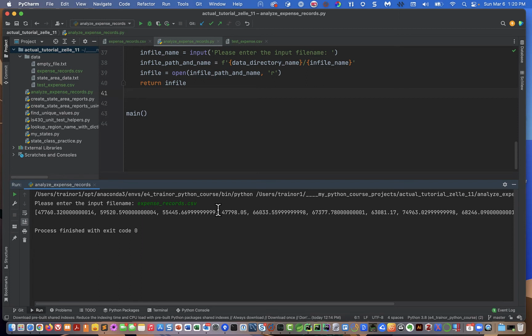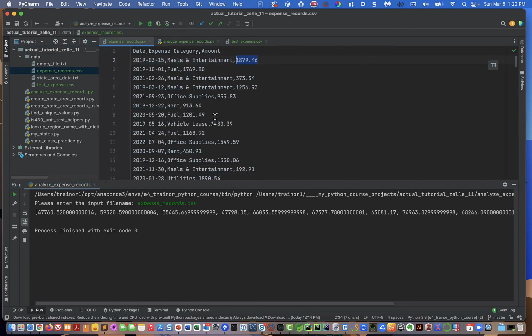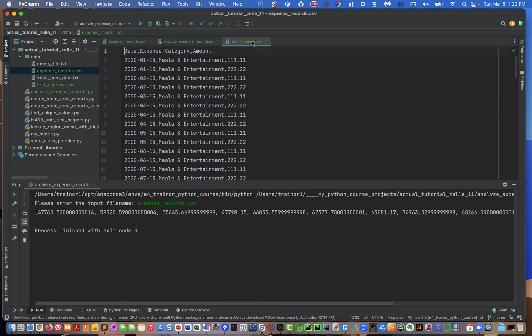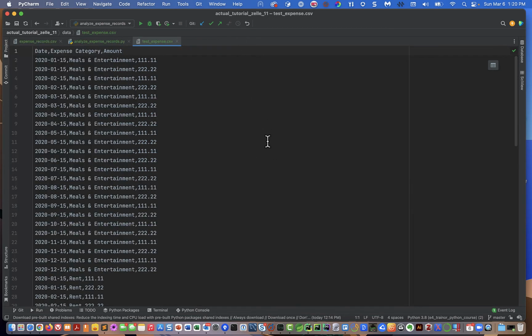Okay. So I tell you what I've done, and this is the kind of thing that I would want you to do. I've taken this expense records file, and I took a line or two of it, and I copy pasted a bunch of things here, and now I've got a file with a bunch of records that should qualify.